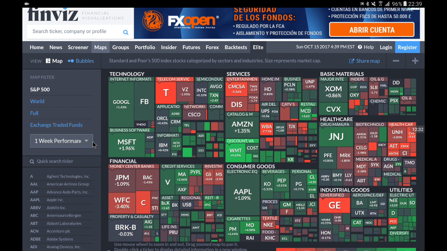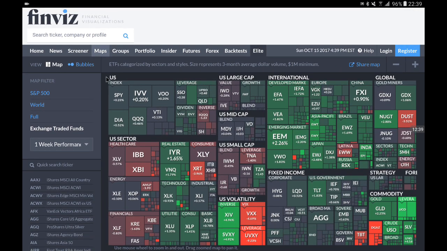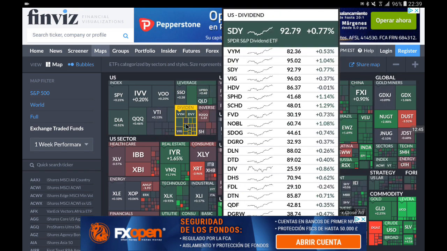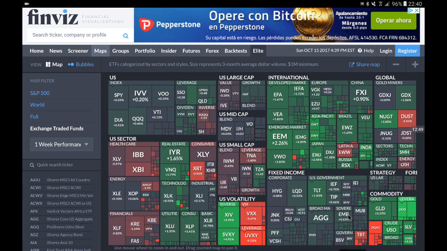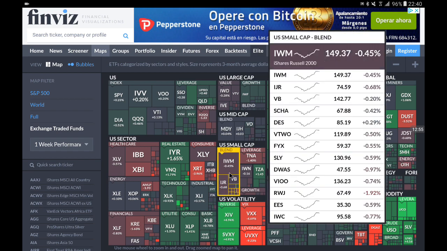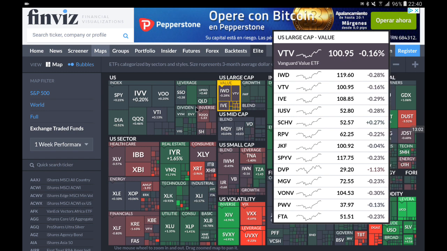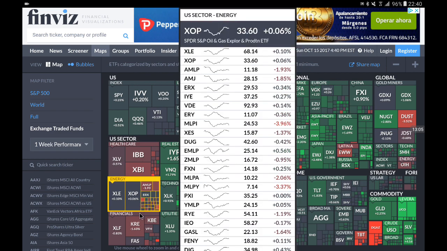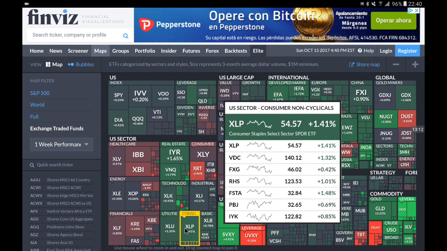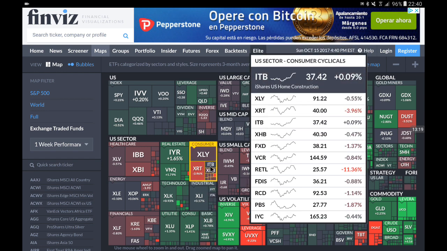Okay, now let's have a look at ETFs, and what you can see, you see over here all the indices, record high, everything looks great for indices, the inverted and all the stuff in red, so that's normal. You see the VIX in red, XIV, everything here in green, that's good. Small cap in red, mid cap flat, and large cap flat. The sectors, you see bad week for healthcare, energy flat, financials red, real estate green, technology green, utilities green, consumers non-cyclicals green, basic materials green, industrials green, and over here consumers cyclicals red.